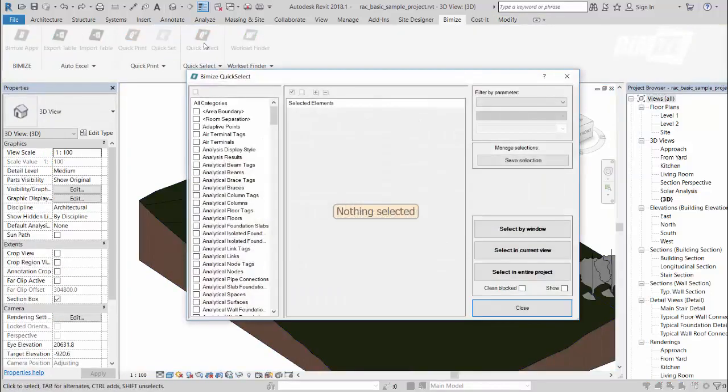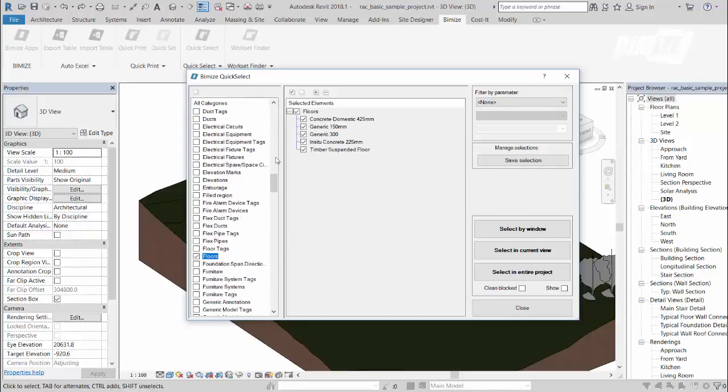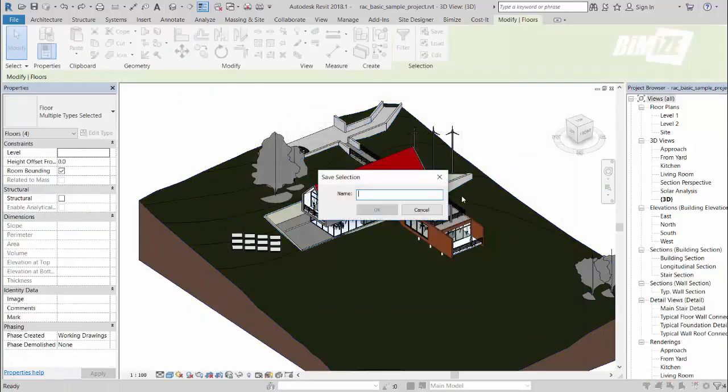Just a couple more things. You could always save a selection. Let's say we click on floors and we want to select only these generic ones. You can always save the selection. You'll be prompted for a name.